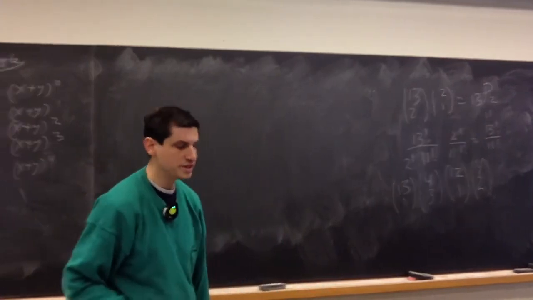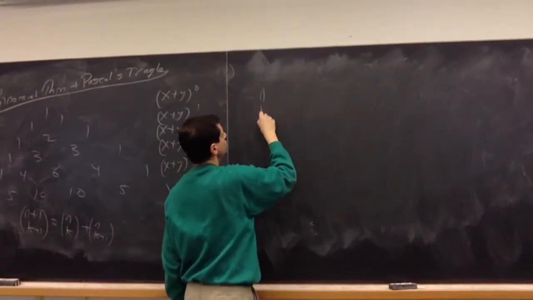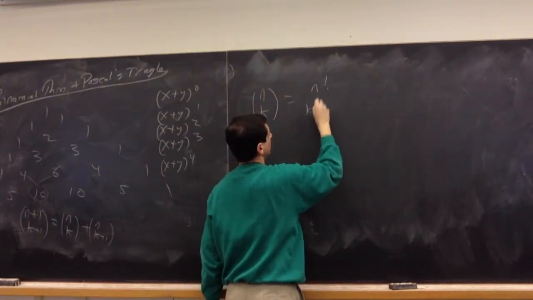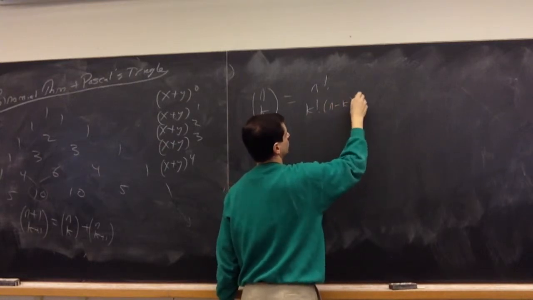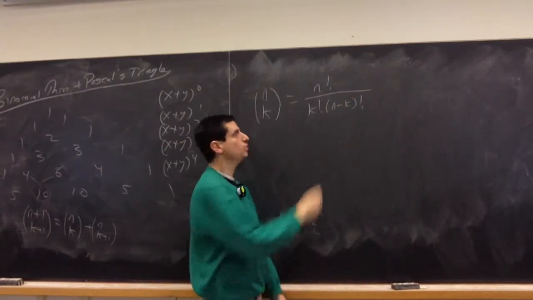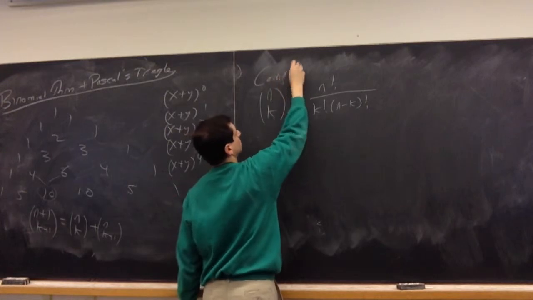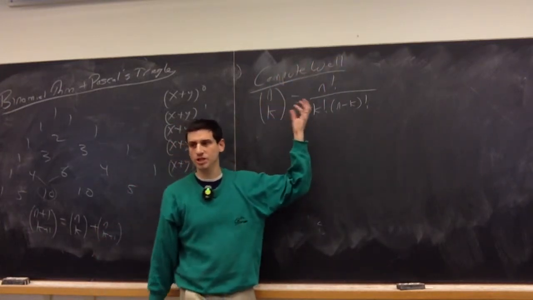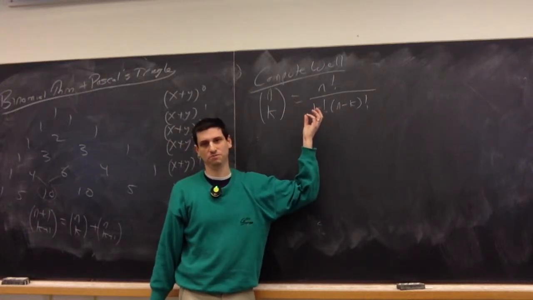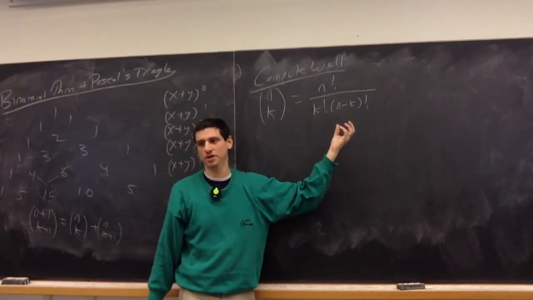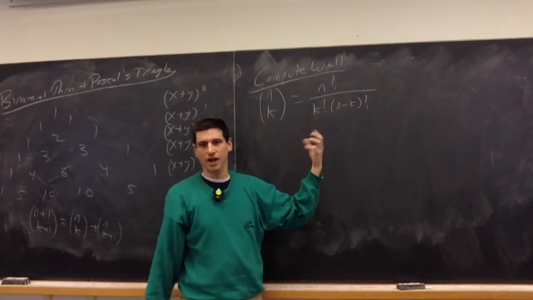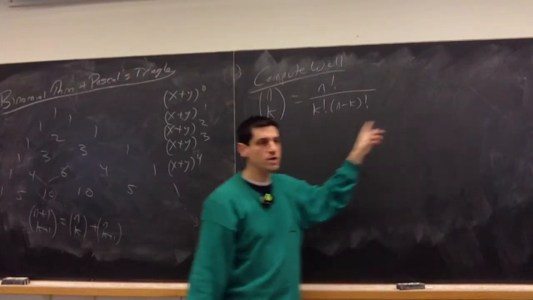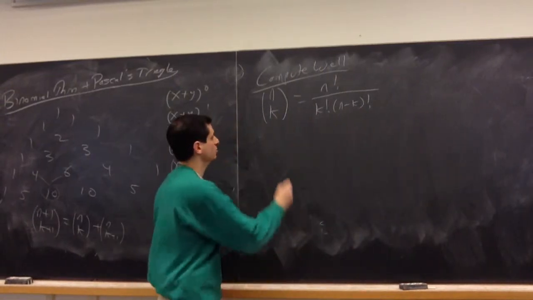And so one of the things I want to end with is n choose k. This is n factorial over k factorial times n minus k factorial. So we want to compute well. Is n choose 0 easy or hard to compute? Easy. N choose 0 is just 1. N choose 1 is n. N choose 2 is n times n minus 1 over 2. OK, it's beginning to get a little bit more involved. We can compute things in terms of the previous values.